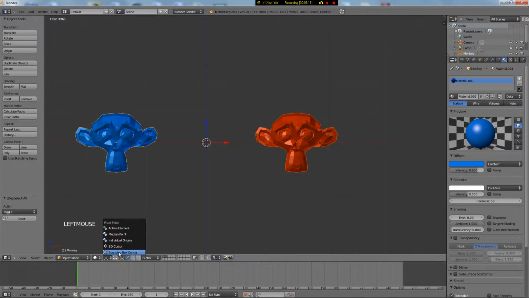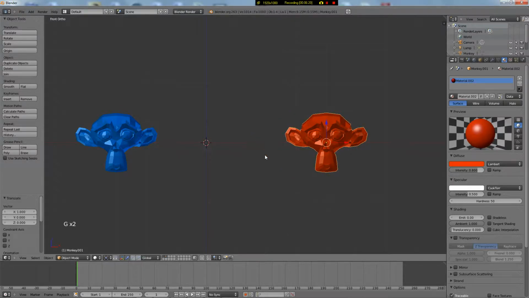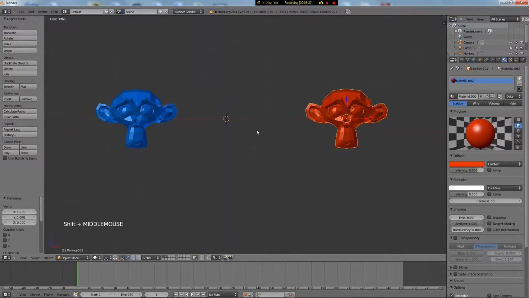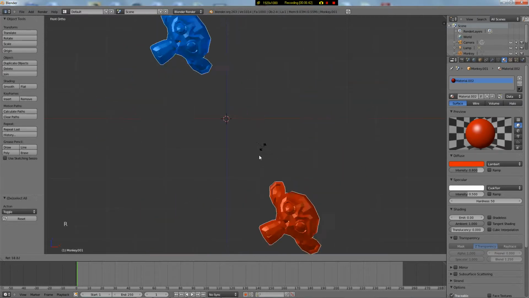So let's move this back one unit to the right. So you can see that our pivot center is to the right a little bit. But if we want to position it this way and actually pivot around this 3D cursor, you can just easily do that, and you see it's the axis here, snap back to the 3D cursor, and the same thing happens.